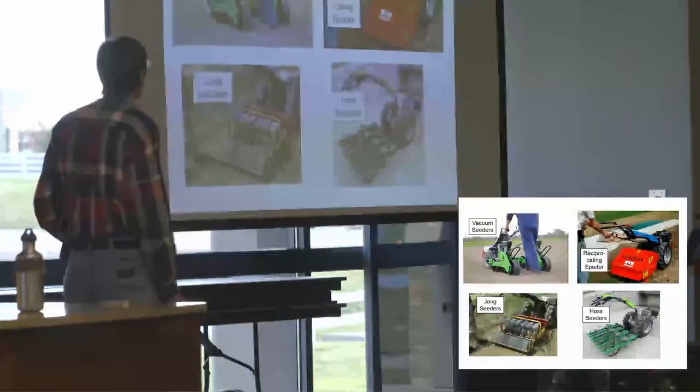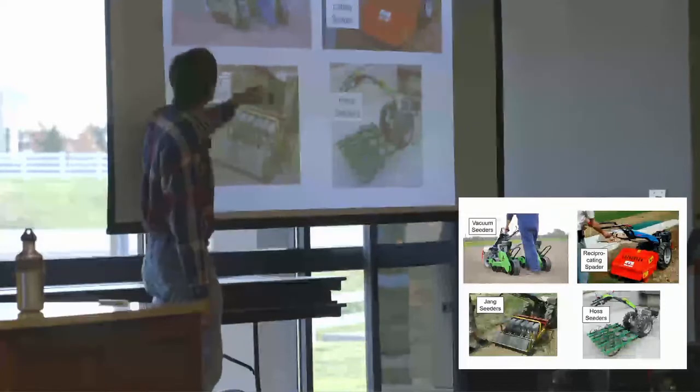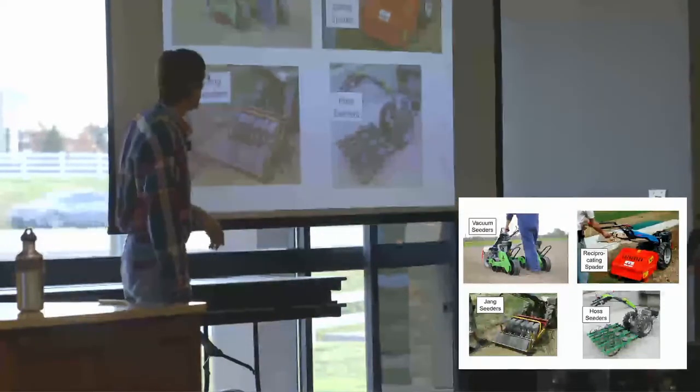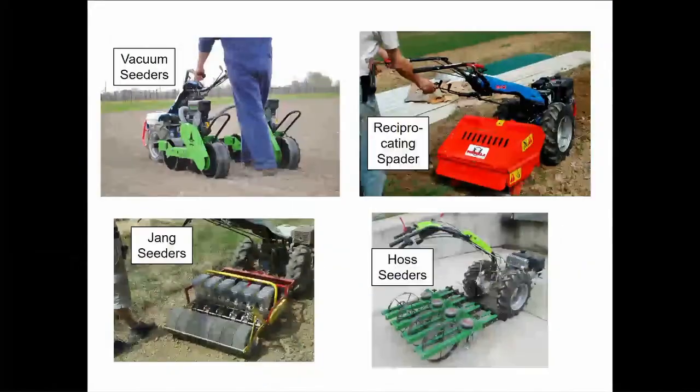Vacuum seeders, something we started bringing in from Italy a few years ago for the ultimate in seed singulation. I mean, there's the Jang seeders, which a lot of you in the market gardening world may be familiar with. These are Korean-made and very nice units. Usually you see the single-row push-type Jang seeders, which are great. Probably the best bang for the buck in terms of precision seeders for small seeds. Now, if you're planting corn and beans, these things aren't too effective.